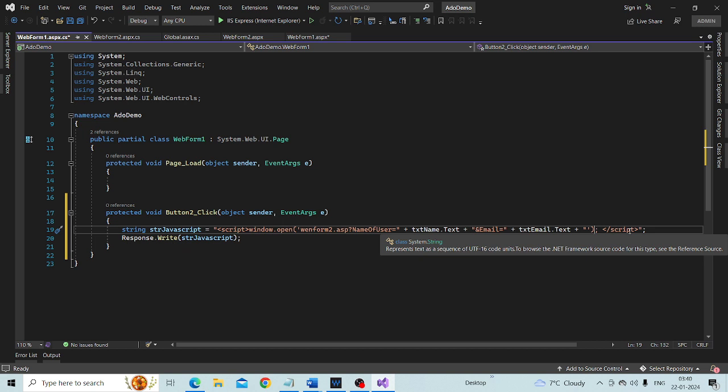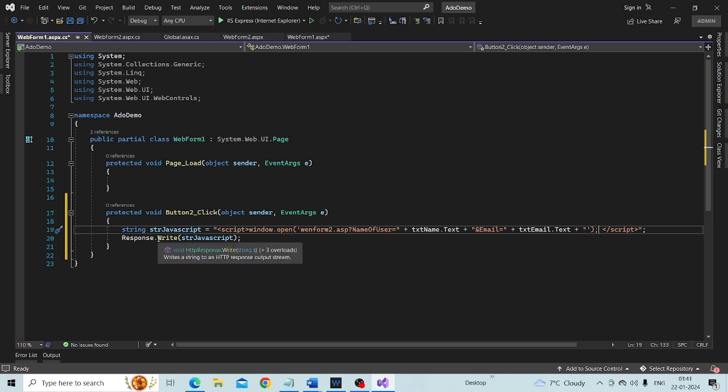So we have to build that dynamically. I'm going to first close this single quote, close the closing braces of the function, and then maybe you can put a semicolon here if you want, and then close the script tag. That's it. Whether you put this semicolon or not doesn't matter. So that is the JavaScript that we want to execute. Now I can use the response.write method, and then all you do is use this JavaScript.